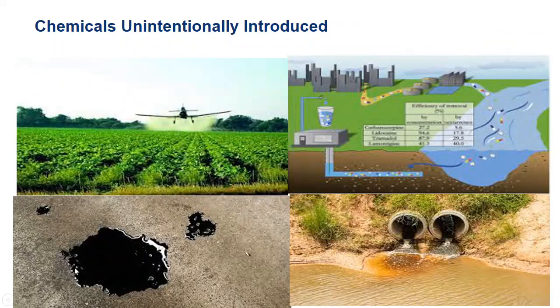Now, we also think about this lovely little oil slick. I've got one of these growing in my driveway for my son's truck. But think about all the leaky vehicles, all the runoff of your roofs, the paint overspray from somebody painting their house, the fumes from that. All of that gets washed down in the rain and runs down into our lakes, rivers, and streams and percolates through the soil into our aquifers. PFAS is an example of this right now. That's percolating through the soil, ending up in our water supply.